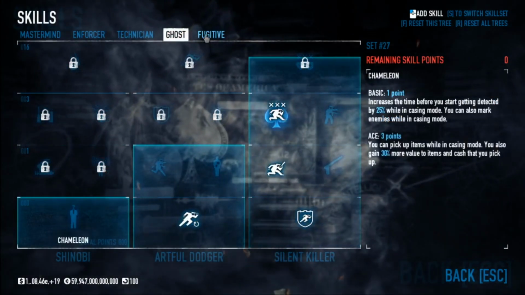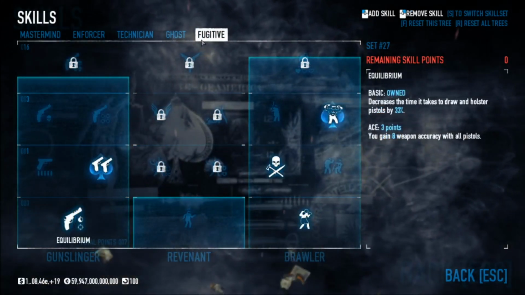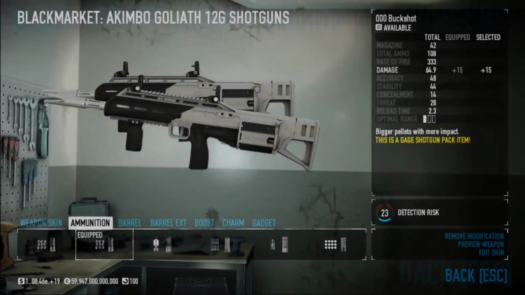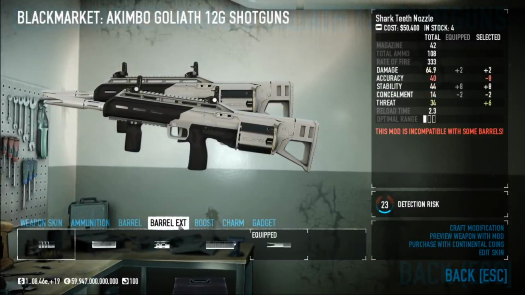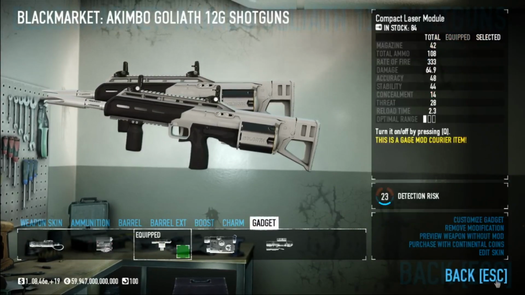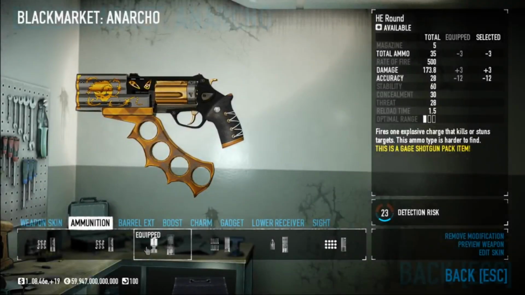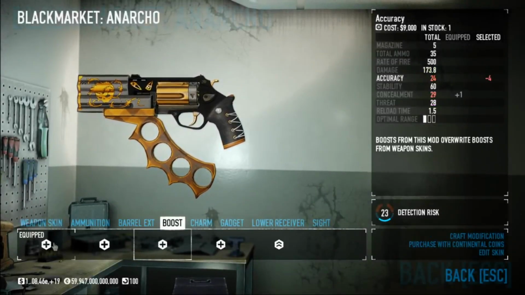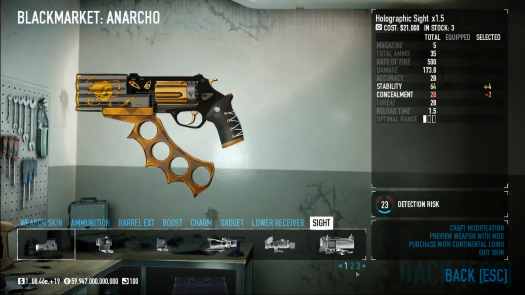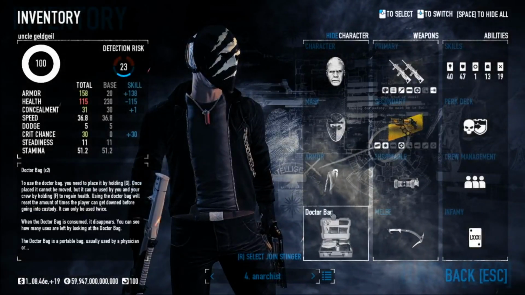Low Blow Ace here for some crits. Close Combat Ace for even more damage, and Akimbo Ace. Now obviously enough, this build isn't really meant for open maps, but for close quarter maps, this build just shreds. The akimbo Goliaths are super strong already, and combined with so many damage skills, just make this thing a war crime to use. The secondary shotgun is here to get rid of shields easier, those are faceplates or snipers.